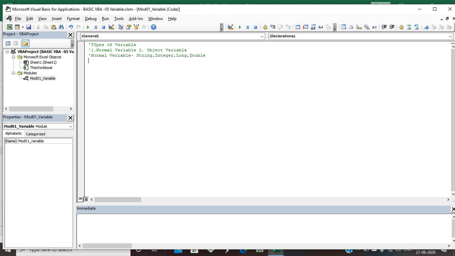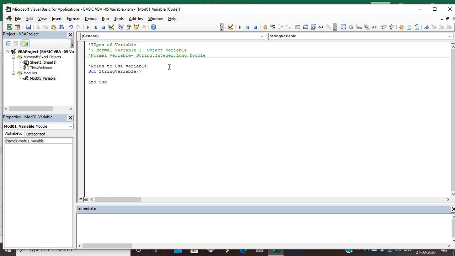And for the object variable, let's discuss the normal ones first, then we'll come to the object. So understand first the string variable. But before going to the variable, a few things we need to know to use variables.